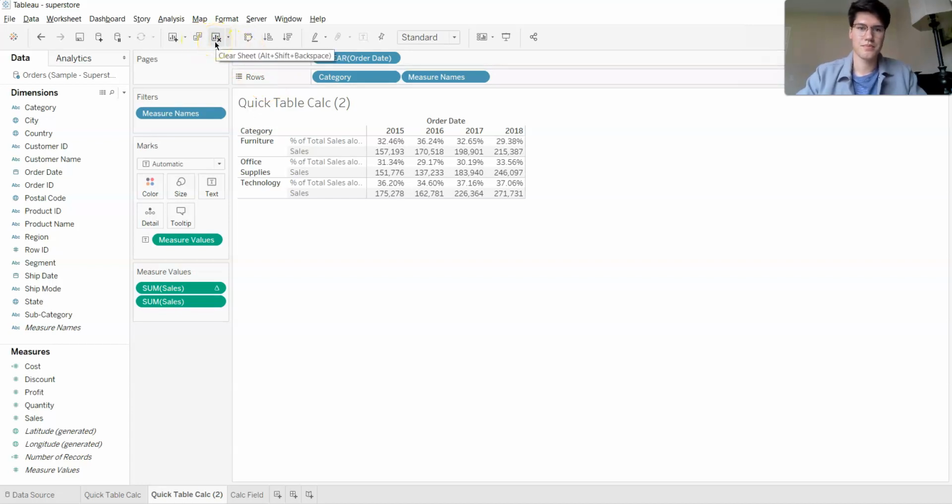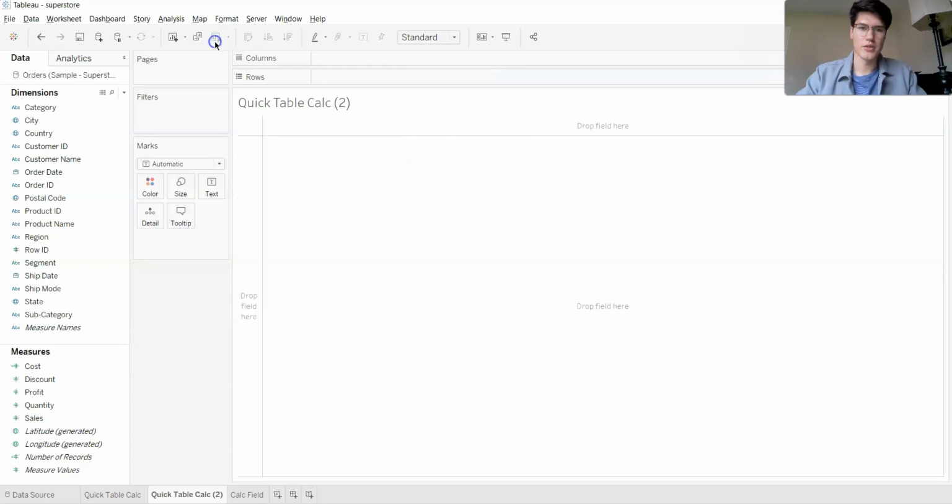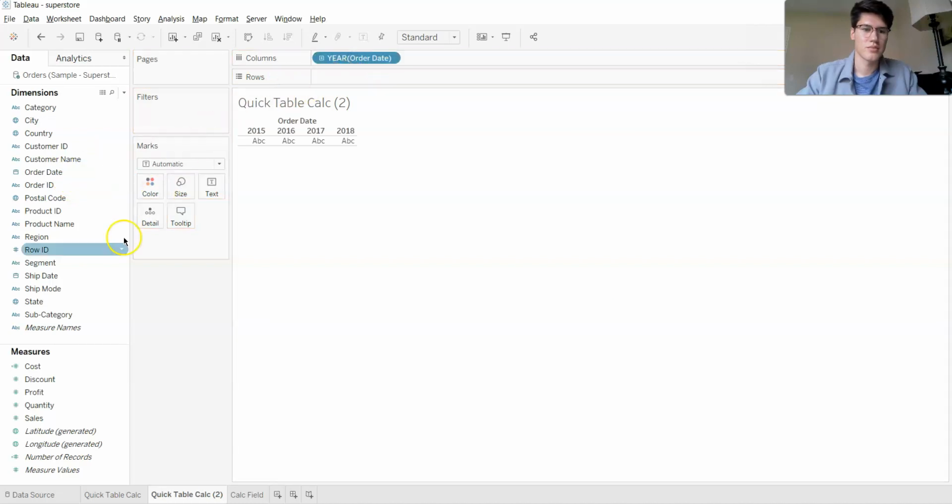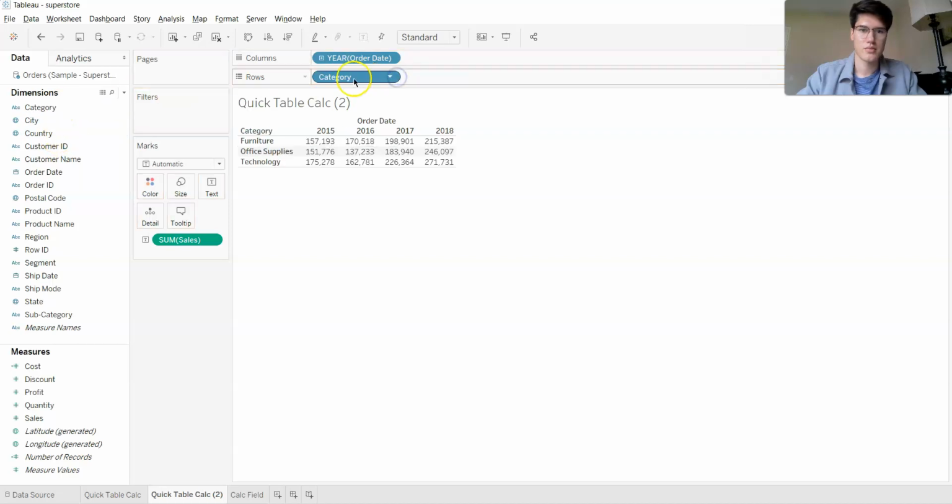So all we have to do is drag our order date in columns, and then we can just double click sales. So here are sales, and if we want our categories, we would have to bring in our categories.